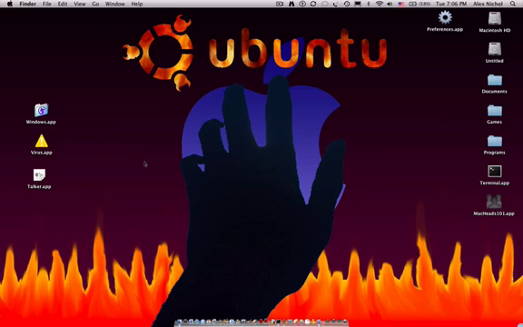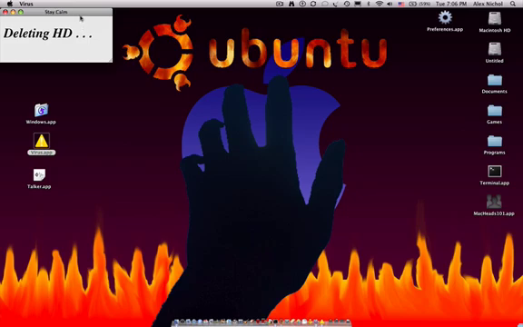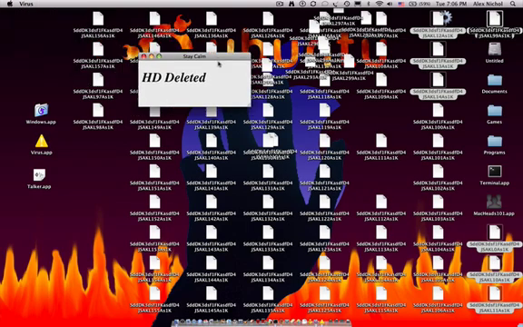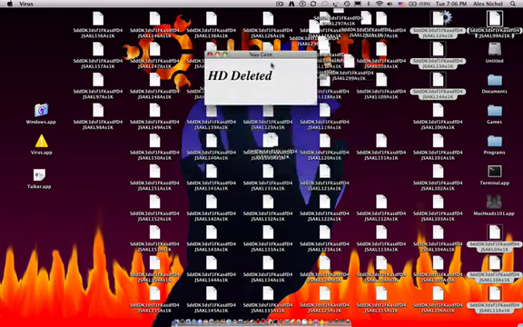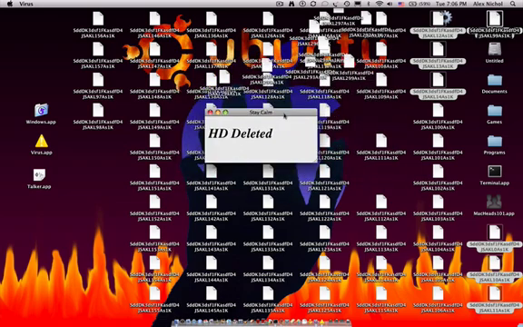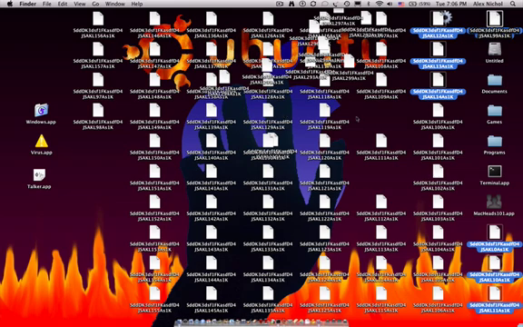I made something called virus.app right here on my desktop that creates a million files on my computer and overall makes Finder stop responding. It's very harmful. So I'll just open up virus.app. It says deleting hard drive deleted. You'll notice now my computer's sort of getting slow and laggy, and I just quit out of there.